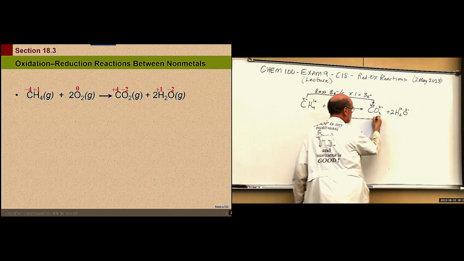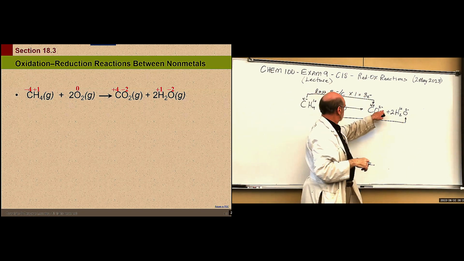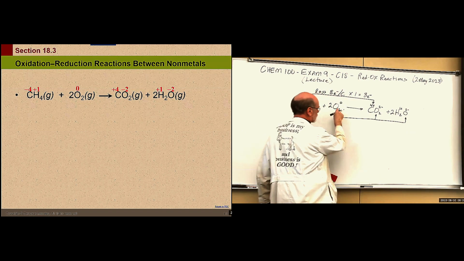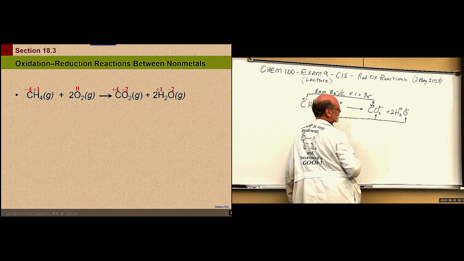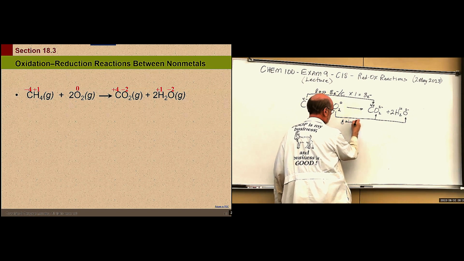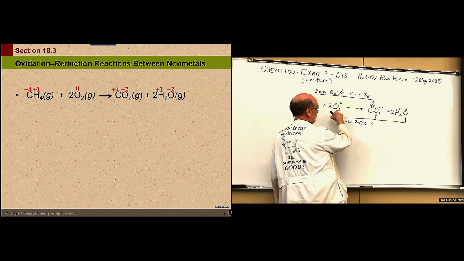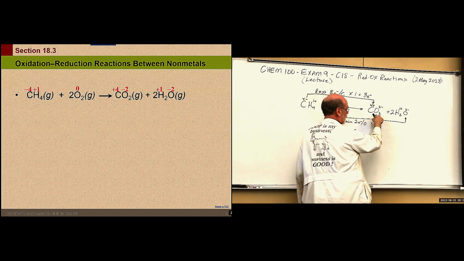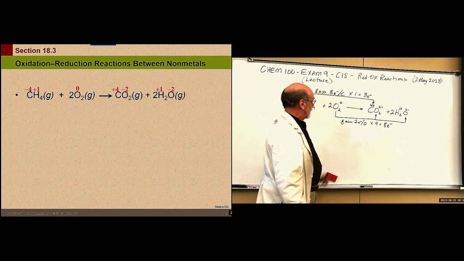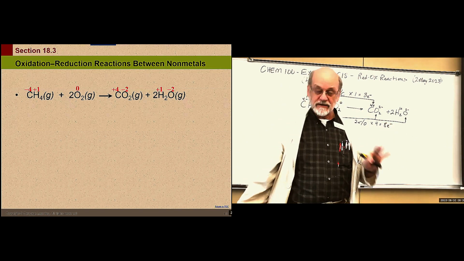Oxygen went from here to here and to here. Fortunately, we went from 0 to 2 minus on both of them, so we can put the same connector in each one. So this oxygen, when it went from 0 to 2 minus, it gained 2 electrons for each oxygen. Per oxygen. And how many oxygens do we have? We have 4, right? 2 times 2 is 4. There are 2 of them, and there are the other 2. Equals 8 electrons, right? So carbon lost 8 electrons, and oxygen got them. Oxygen gained those 8 electrons.